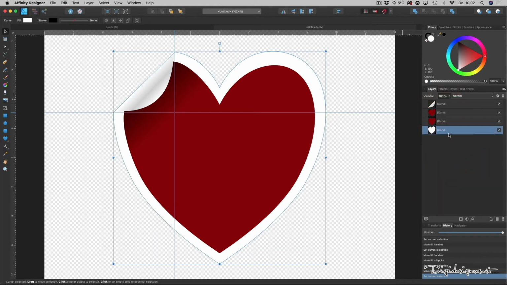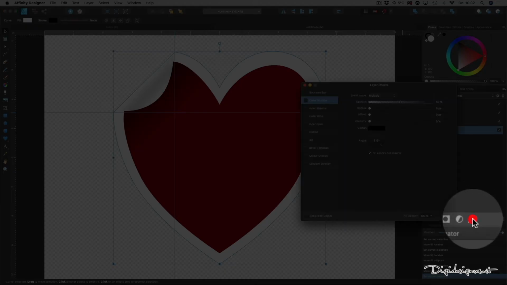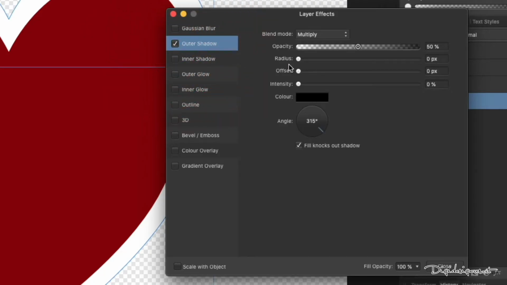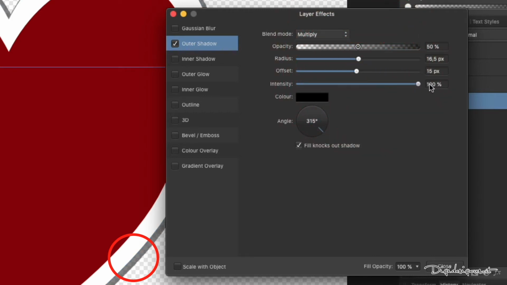So the next step is to give the whole element a shadow as well. You just put outer shadow on the bottom layer, and you can now set the radius, the offset and the intensity of it, or you can leave it out, because often people don't want a shadow on such an element, just because they want to decide themselves where the light is coming from. So you might not want that shadow at all. You can decide that here and see if you need it or not, but you know how to create it.